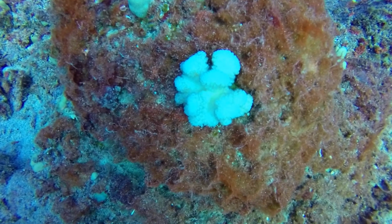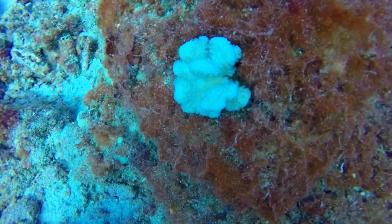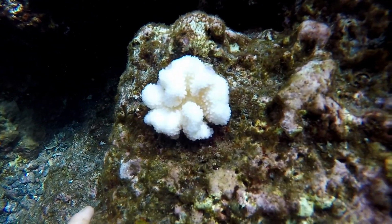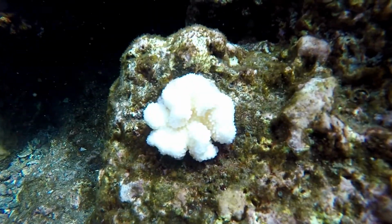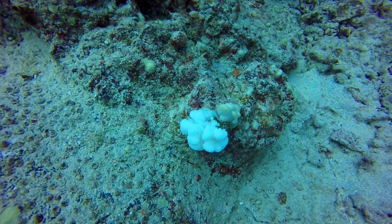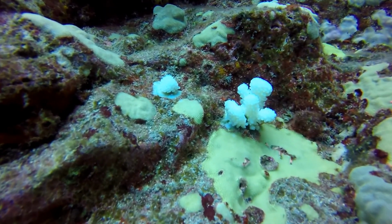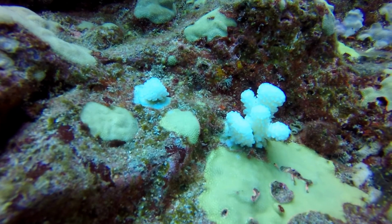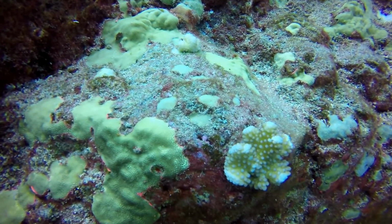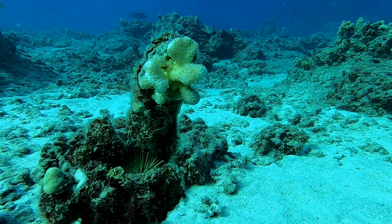These young juvenile corals, as of October 2021, are really struggling to survive. You can see here that they're bleaching out. These corals, these small ones, are only 1 to 2 years old. Of these two bleached corals, the one on the left is less than 1 year old. But there is some success on the reef, as we'll see in this next section of young, living, and healthy corals.